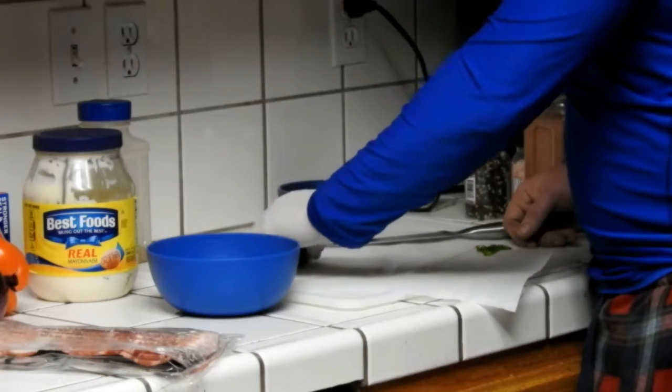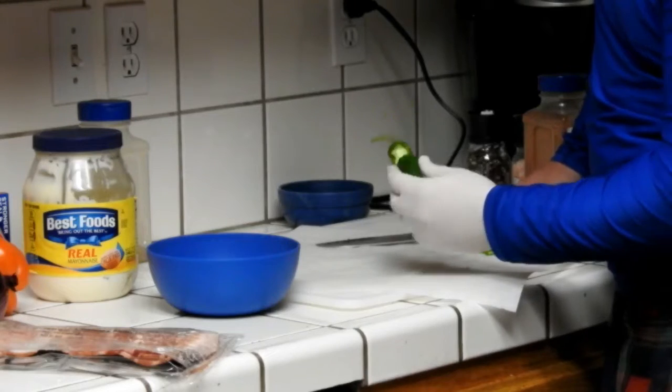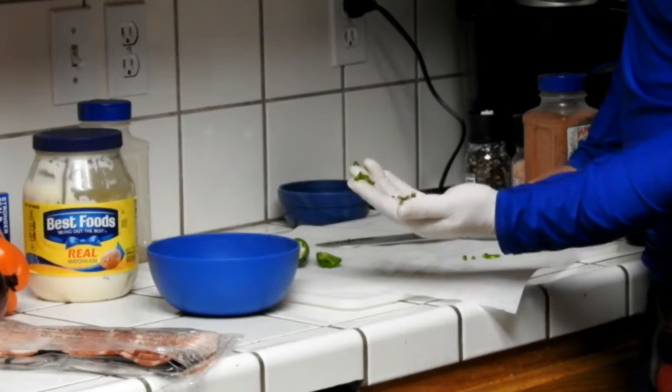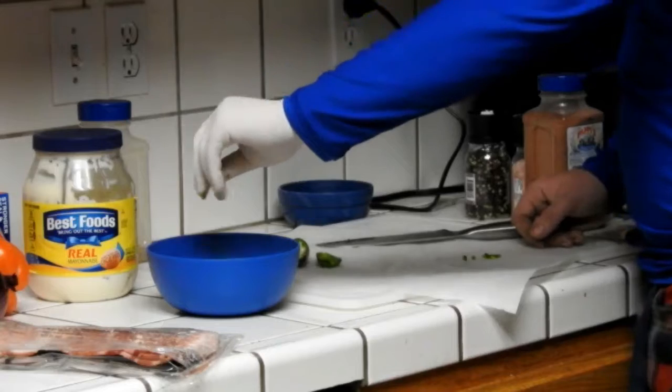Out of the full size, I don't know, my family doesn't like hot stuff, so I just sliced up not even a quarter of one. Okay, slice it up real fine just for that extra taste. Alright.